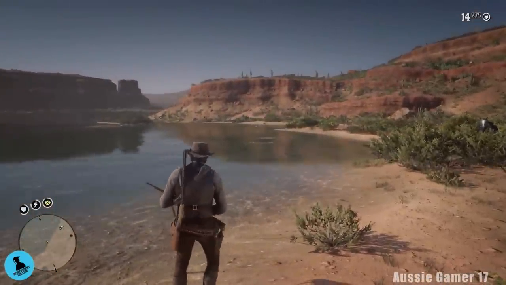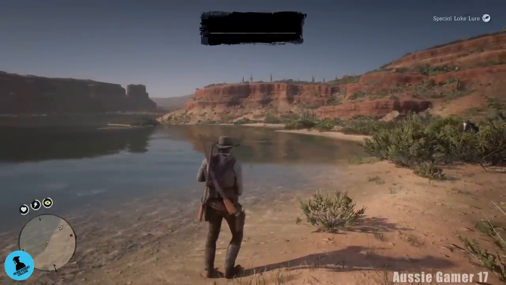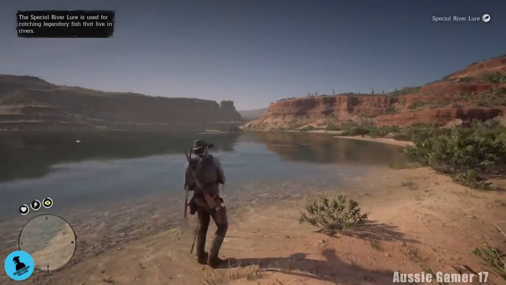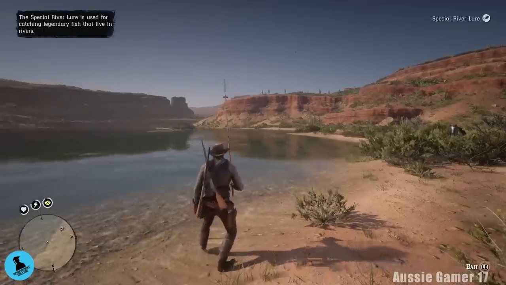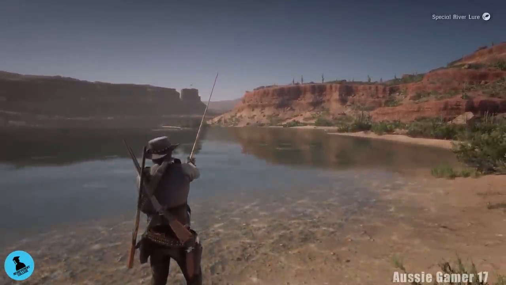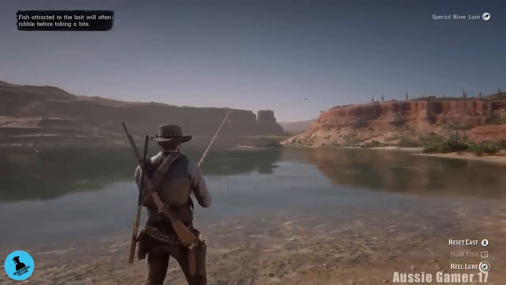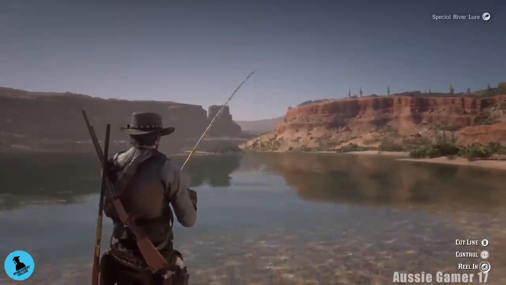And I actually aim out to our right over here. And this time we want the river lure, the special river lure. So change to that. Now there's no might, John. This will work. All right, and aim out there. This is a big fish. Bit of a fight on our hands here. There we go.